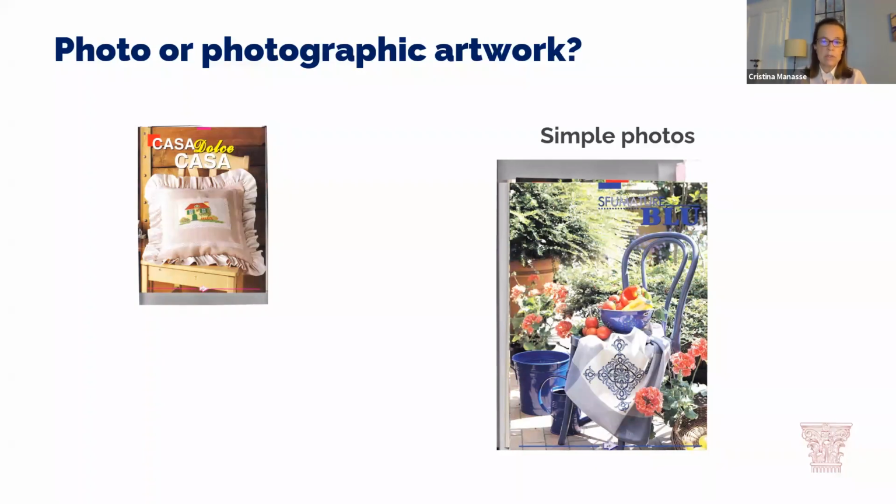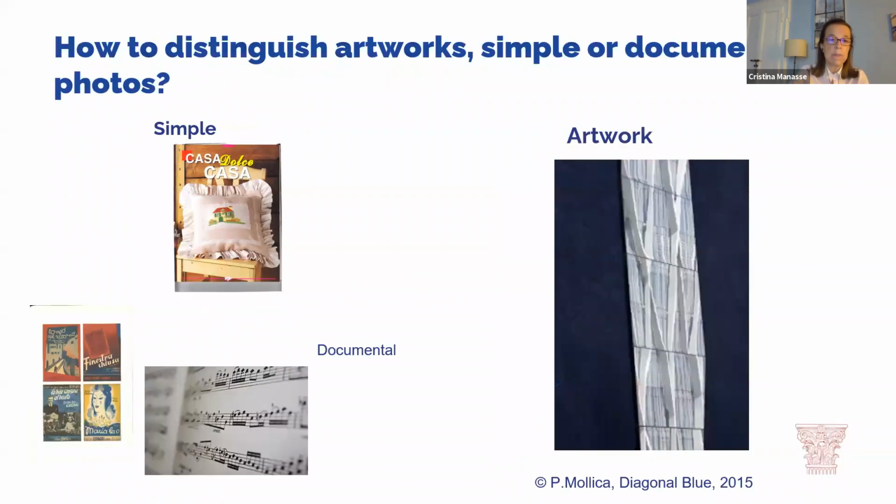So in this slide, we have two simple photos. They are simple reproductions of reality, a chair, some things for the home. So there is no effort, no intellectual creativity from the author. It's just a mere reproduction of a fact. So we would say that simple photos are reproductions of persons, of facts, of reality, and there is no particular effort of intellectual creativity, so no particular choices, no artistic decisions.